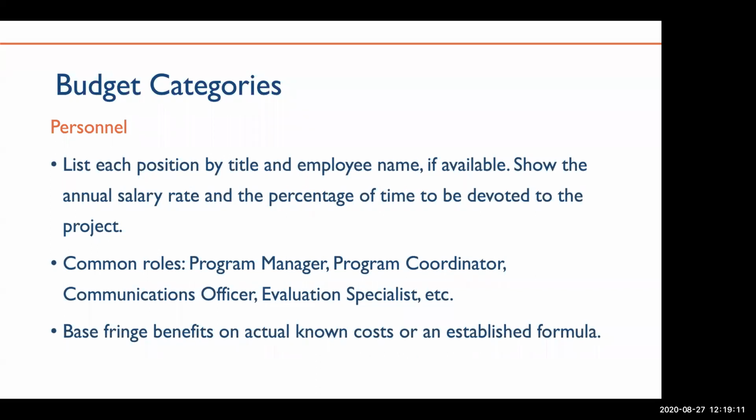Please note that we do not consider CEO or president costs to be allowable per Aspen Institute policies. If applicable, these costs should be recouped through indirect costs and should not be listed anywhere on the budget, including cost share. The budget template also leaves room for fringe benefit calculations. What you insert here should be backed up by actual documented known cost or an established formula. We will ask you for fringe benefit backup if you do not include it in your application submission.